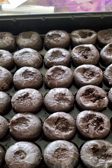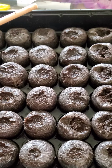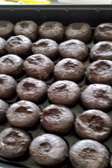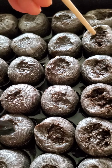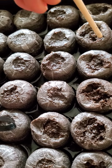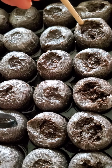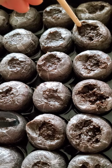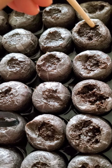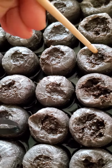I forgot to show you exactly what I was doing. When I expanded these, you have to open it out a little bit. This thing is, I don't want to say it's gauze or whatever, but I believe it's supposed to be biodegradable. I think. But it's like a little mesh thing. So you just have to open them out a little bit.